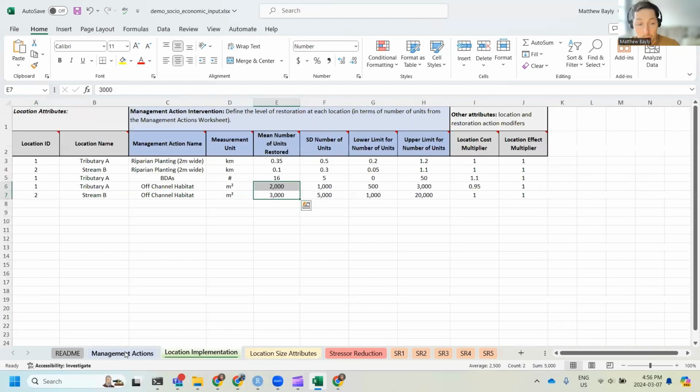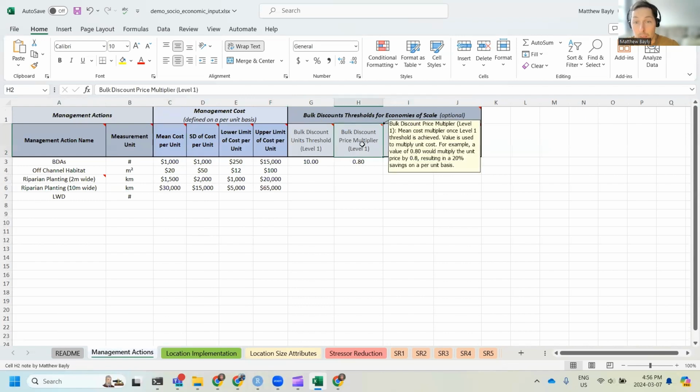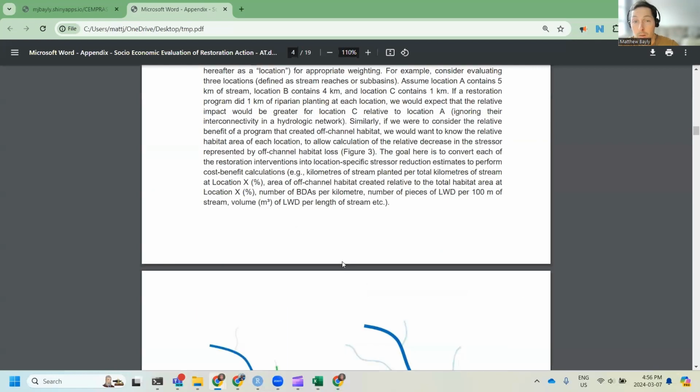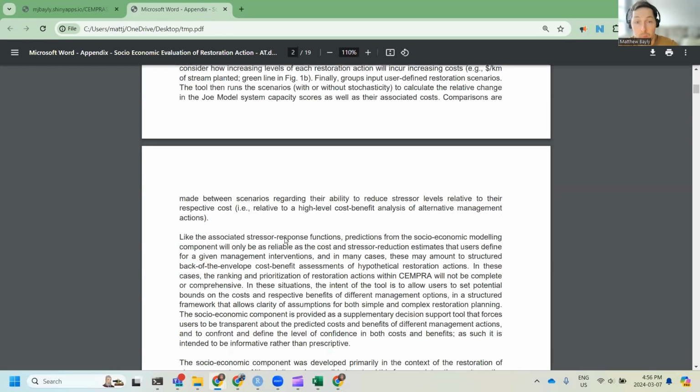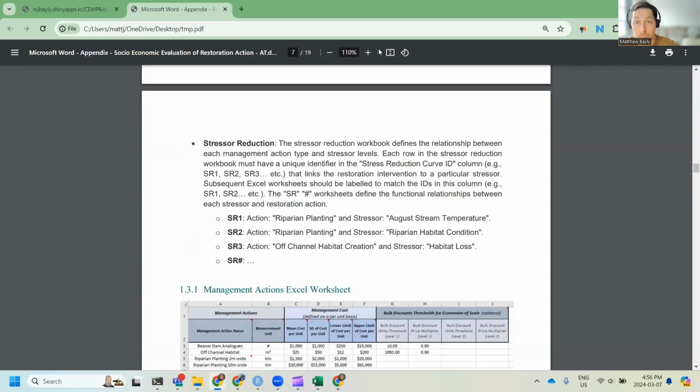So that's what's all going on in the socioeconomic restoration workbook. There are extended descriptions in each of these cells. Also, we can refer to the documentation, which we should read before we try to run the socioeconomic module.